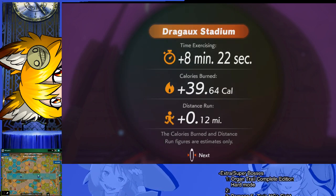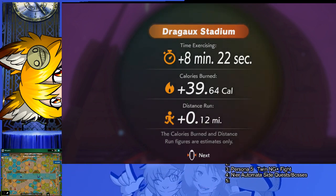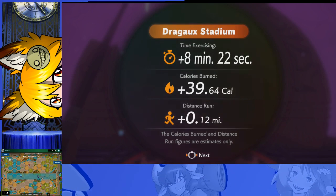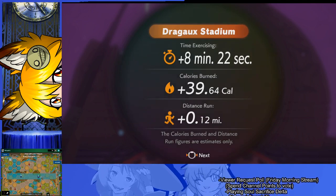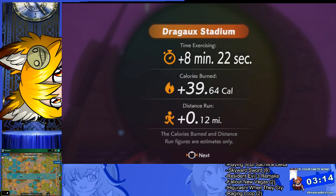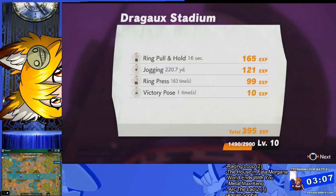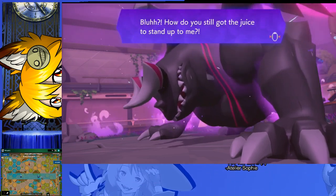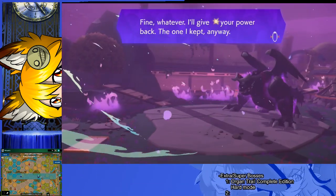Oh, I missed that comment though from you, Pat. Actually, I didn't see that one. I saw the pants of fire, but I didn't see the high old heart rate comment. I mean, I'm not a workout expert, but as far as I understand, if you have a high old heart rate, it's usually an indication you did a harder workout. Because obviously, depending on your health, you can't just push your heart too hard either. I think Z-Man in workouts is usually at like 110, I think, when he does the VR workouts. Because I'm bailing you.